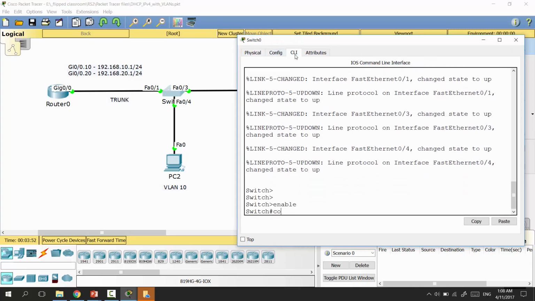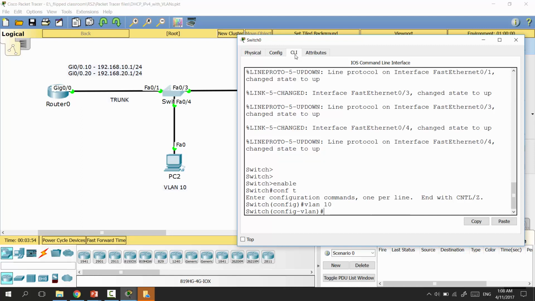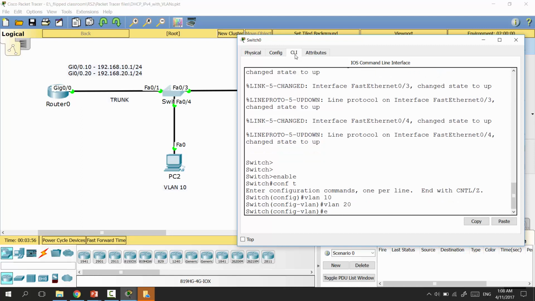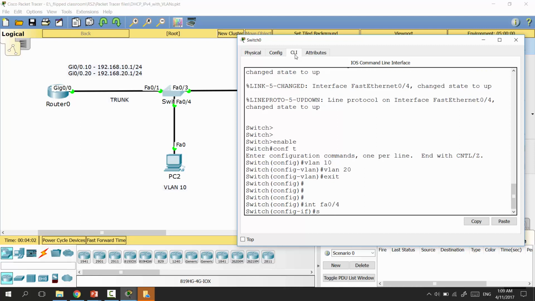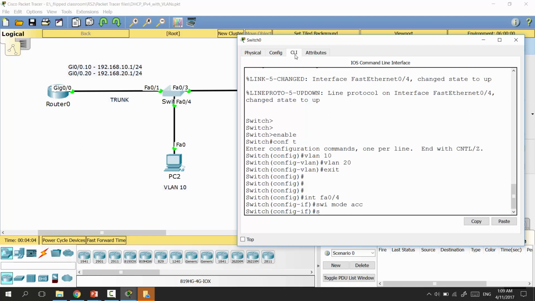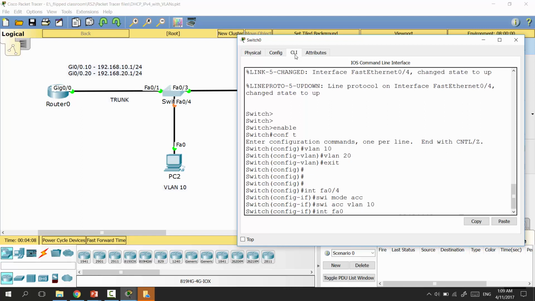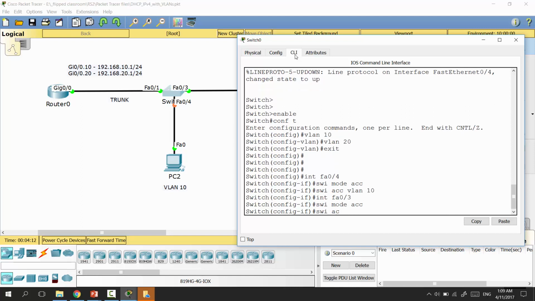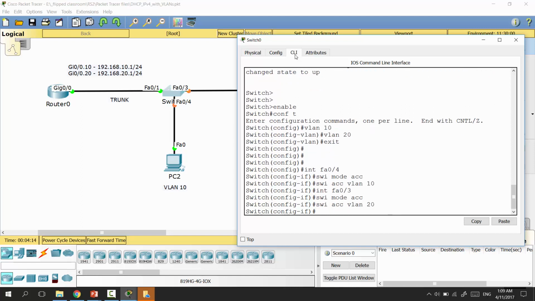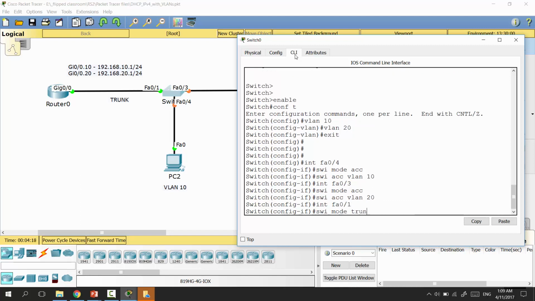First of all, I will create VLAN 10 and VLAN 20, and then I will configure interface Fa0/4: switchport mode access and switchport access vlan 10. Interface Fa0/3: switchport mode access, switchport access vlan 20, and then interface Fa0/1: switchport mode trunk.